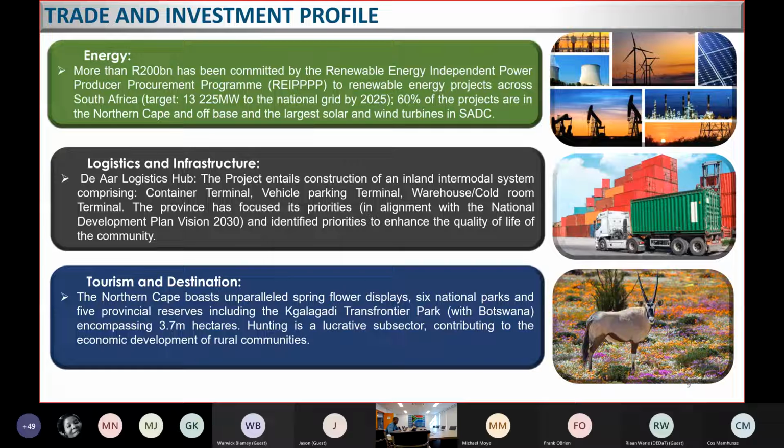Pertaining to tourism destination, as mentioned, we host currently 6 national parks, 5 provincial reserves, and then we could have 2 transfrontier parks with a Ramsar site, the Orange River mouth. So from a premise of a multitude of destination offers, the Northern Cape as a tourism destination is very unique.